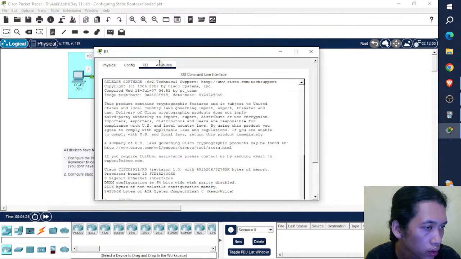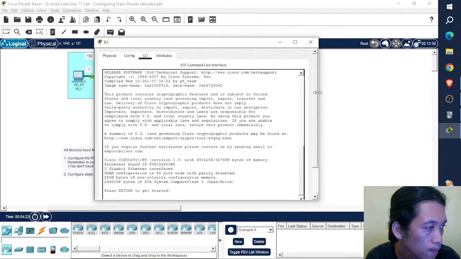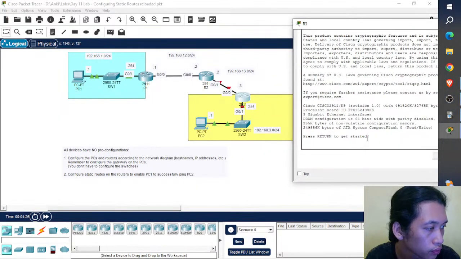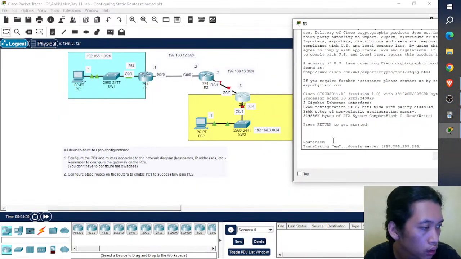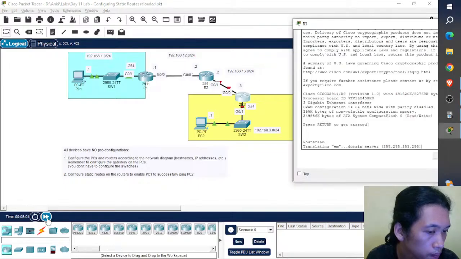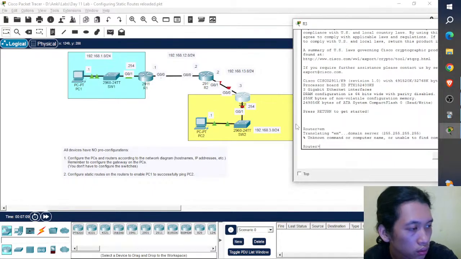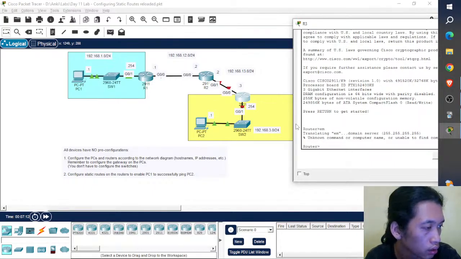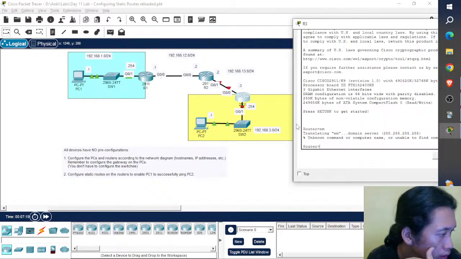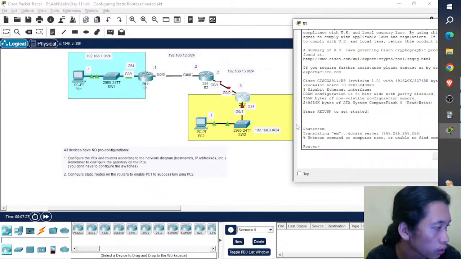The router we can configure in the CLI. Enable. I mistyped, so I have to fast forward, because I didn't configure no ip domain-lookup to stop it translating the mistyped command as a domain server lookup.